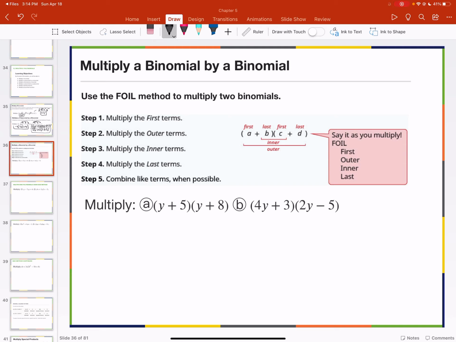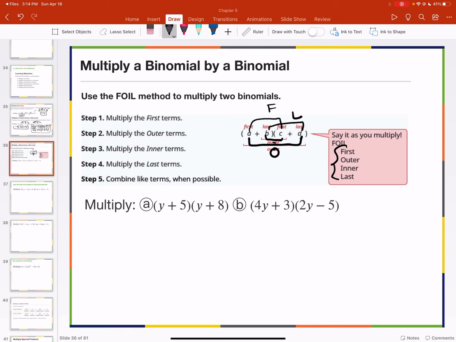Okay, so when you multiply two binomials, basically you're distributing. You're distributing a binomial twice, but then you distribute that term into that binomial, so it becomes like this crazy thing. So we came up with this acronym. I actually don't even know who first came up with it, but it's called FOIL. So you would take the first two terms, that's the F, then the outer two, that's your O, then the inner two, that's your I, and then your last two, that's L. So first, outer, inner, last.